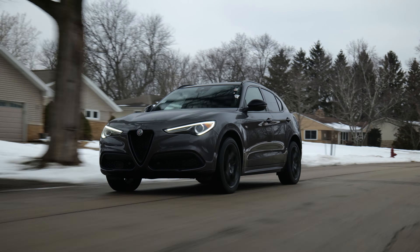In more quantitative terms, let's talk engine. It's a two-liter turbocharged four-cylinder that's boosted up to 280 horsepower and 306 pound-feet of torque, and all that power makes its way to all four wheels through a snappy eight-speed gearbox. Almost 300 horsepower and over 300 pound-feet of torque in a four-cylinder — this is serious power here.